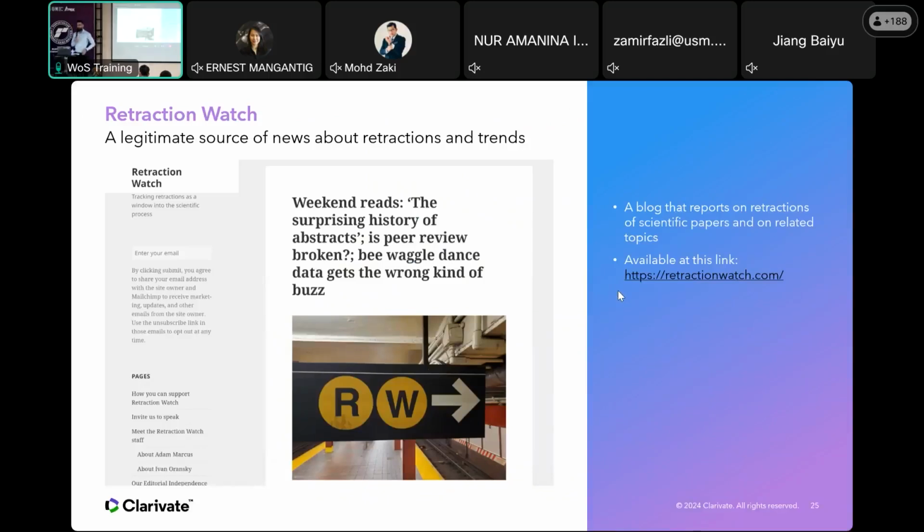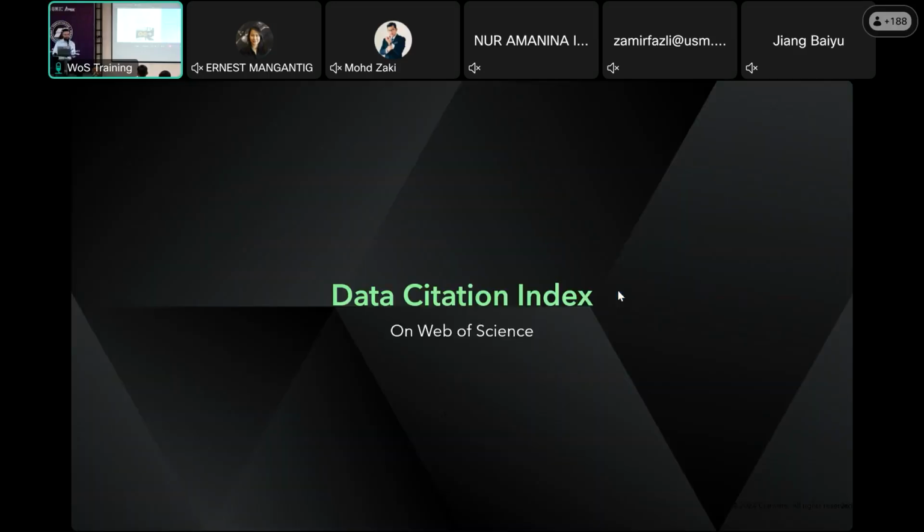Now, there's one blog that I would recommend you read, and that's specifically dedicated to the topic of retractions. It's maintained by two people who really want to conduct investigations. If a retraction happens, they give a lot of context to it, like who initiated it, what was the background, how did it happen, what was the reason for this or that retraction. So if you care about this topic, I would certainly recommend you read retractionwatch.com. This blog normally gets updated quite frequently. So yeah, go ahead and take a look at that.